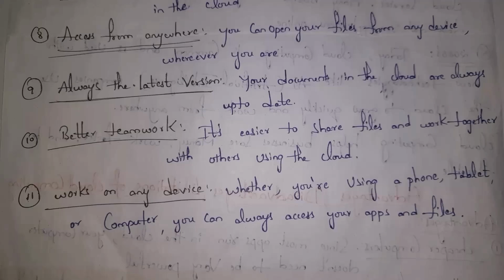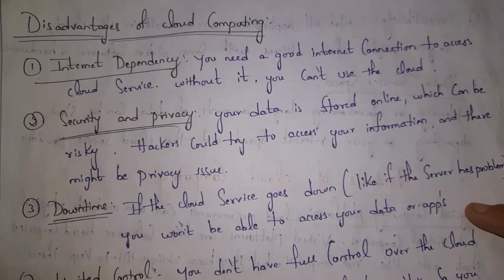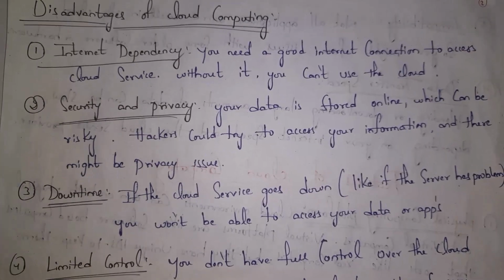Next I will explain the disadvantages of cloud computing. The first disadvantage is internet dependency. Guys, cloud is nothing but internet. For example, if you consider the AWS website, if you want to access the AWS website, you need a good internet connection. If your internet connection is not good and has less speed, then you cannot access cloud.